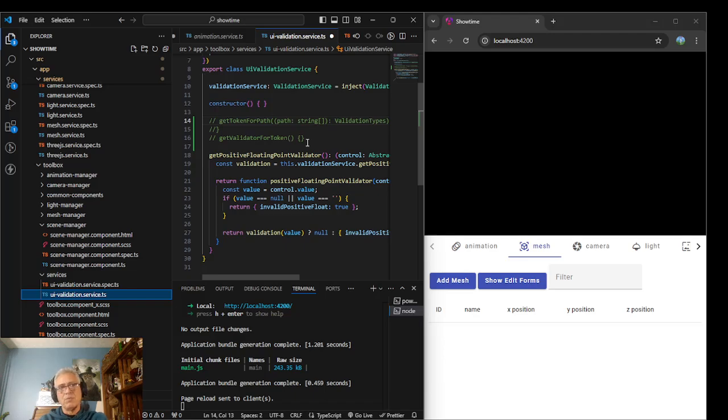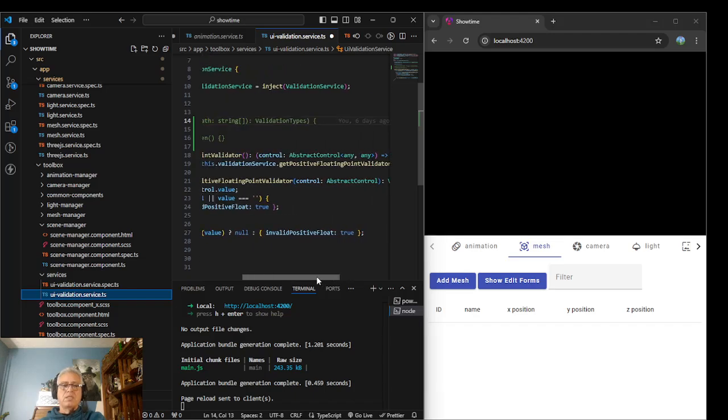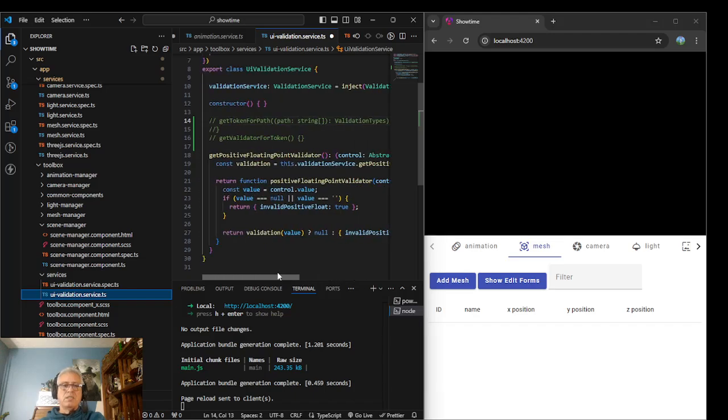They're the only ones that would be able to do that. Now, get validator for token. I think that totally makes sense, at least in this case, for this thing to figure it out itself because and only because this is so unique. This is very, very unique to that.